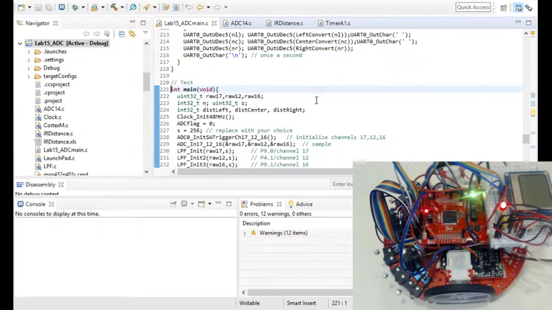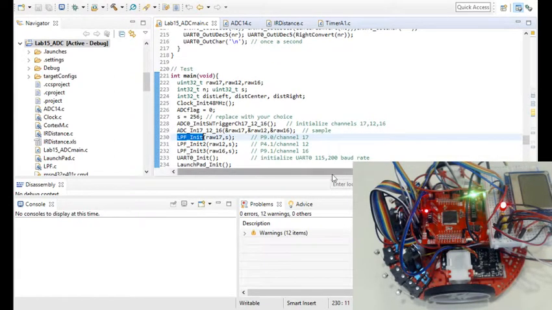A little bit of my main here. This isn't much. And so I have the main functions going in a loop. It's going through, and it's triggering these things periodically. So we got the init trigger for the ADC for the 3 different channels, and then we're passing in these values here. So passing them by reference so we can get the values that come back, and then they also have a low pass filter that's part of this as well. So it's passing into the low pass filters, and then it gets processed.